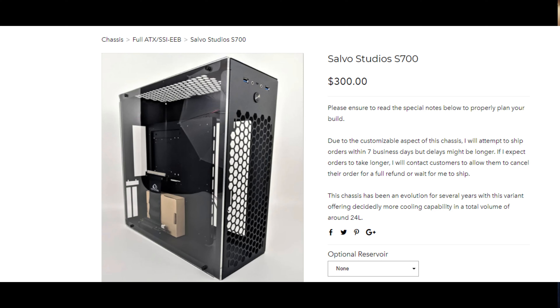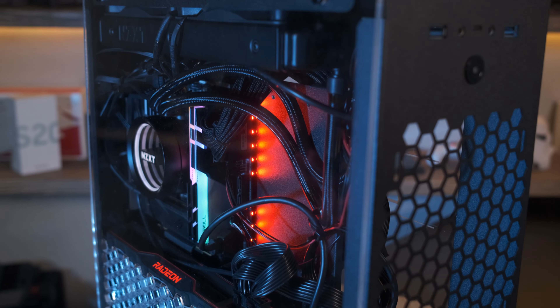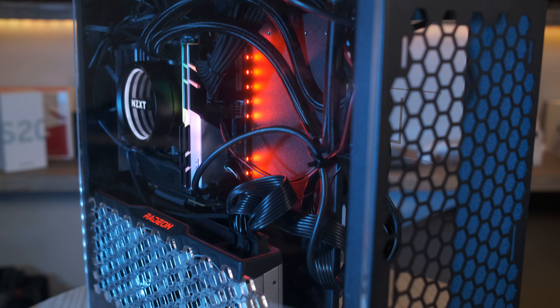This case is for premium builds. Before this build I was running an AMD Ryzen 3700X, which retails for about $300 — the same price as this case. I'm now running a Ryzen 5950X, much more in line with what this case should be housing, though I'm still only using a single GPU. If you are looking to build a dual GPU system, the S700 should be on a very short list of cases. Maybe even more so if you're considering a single GPU alongside something like a PCIe capture card. The S700 is really for people who think a CPU, GPU, and PSU is just not enough — and if that's you, it's a great option.